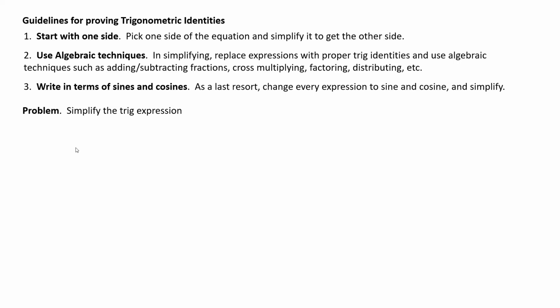One of the things that will come in handy is this technique of just simplifying a given trig expression. So before we actually prove different trigonometric identities, let's learn how to simplify some of the trig expressions. Okay, sin x times secant x over tangent x, right? Can we simplify this? Yeah, obviously that's equal to 1, right?